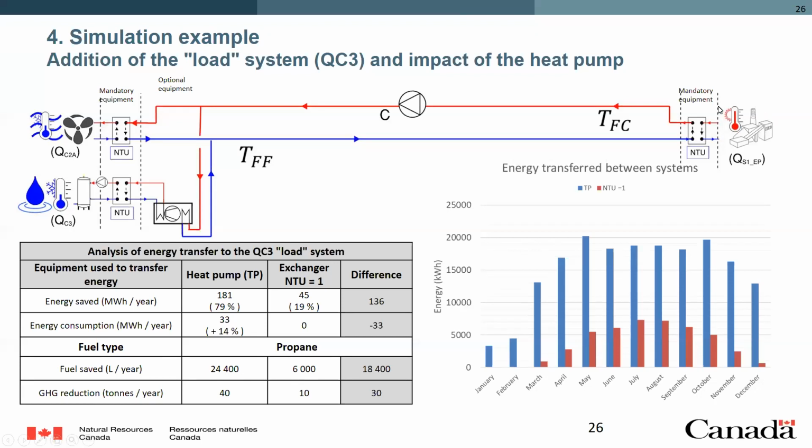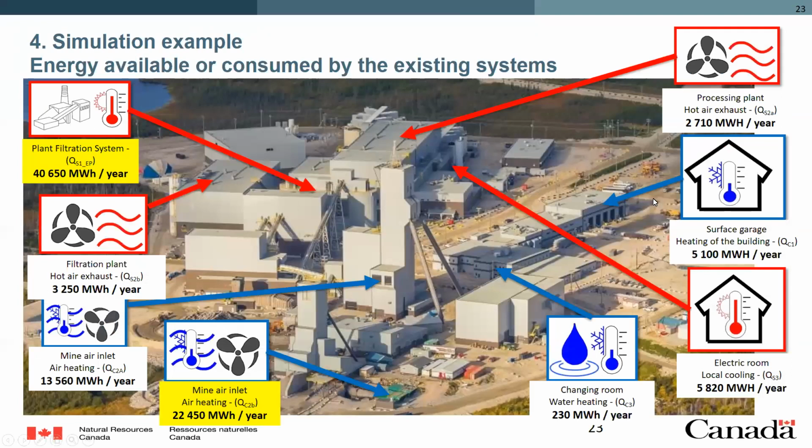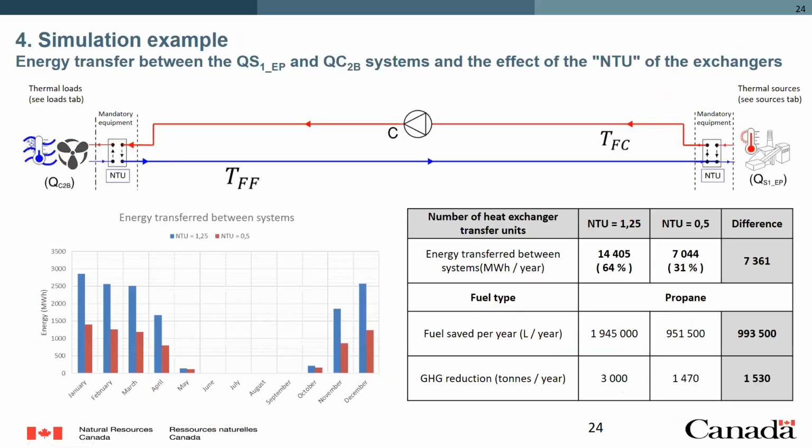So for example, in this case, if we go back to the slide that shows how much energy was available at the source, which is 40 gigawatt hours per year, we're adding only a load of 22. In theory, there's still a significant amount, almost half of the energy is still available for transfer. So in such a case, we can start considering the option of adding a new load to the system.